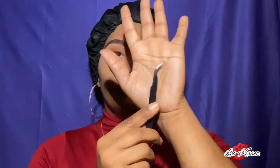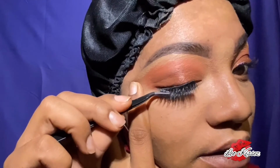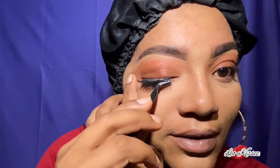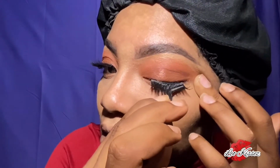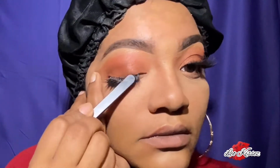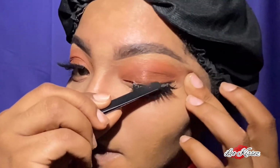So this tool right here I got when I used to do nails. It's for rhinestones, but it actually gives me more control over my lash. And I found this out by accident. I didn't have my little eyebrow plucker that I normally use to hold my eyelashes, so I tried this, and this was actually better, I guess, because that little stem is longer. Just a little tip if you want to try it. And right here, this just helps my lashes look a lot more natural. I was trying to fix one of the lashes I had torn up when I first started doing lashes, and I was like, oh yeah, I like that. This is my dance I do, honey, when I'm so glad I got my lashes on.